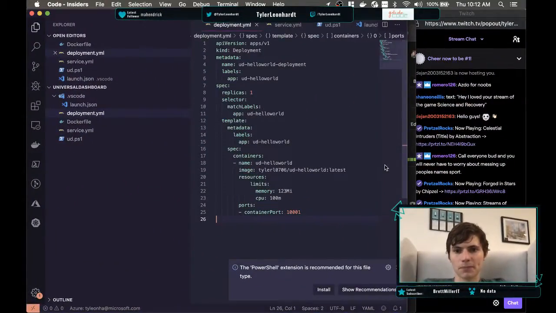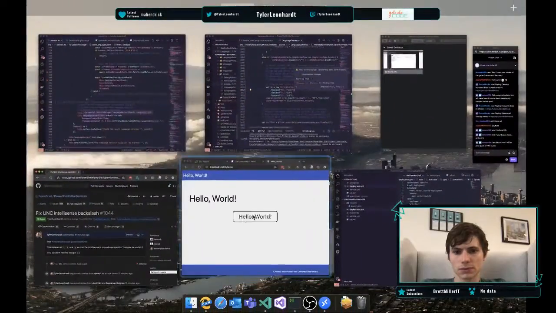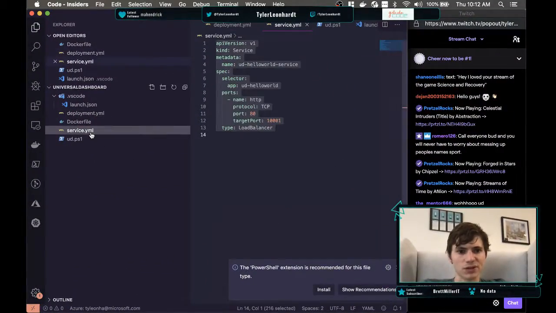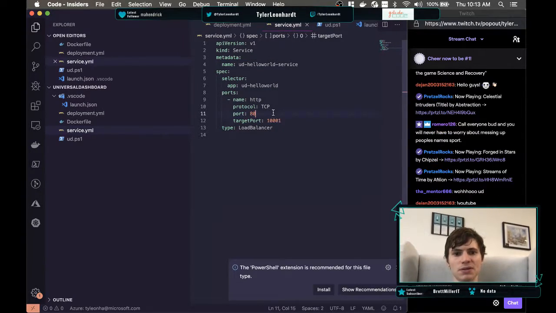And then additionally, we have a service, which is another type in Kubernetes. Same 4 top level items here. And we say, hey, for these containers that are exposing this port, do this one.